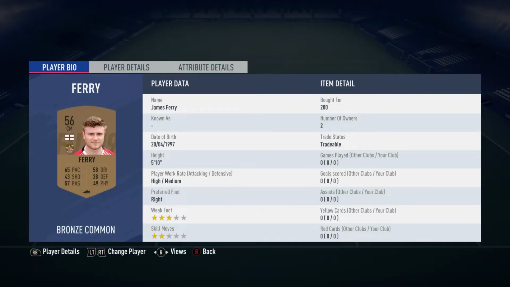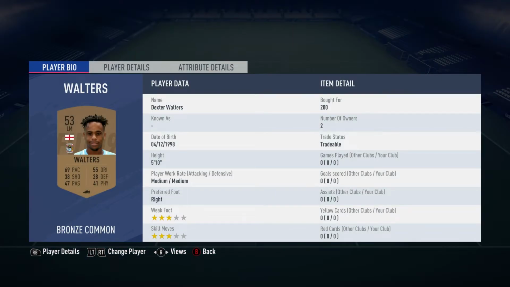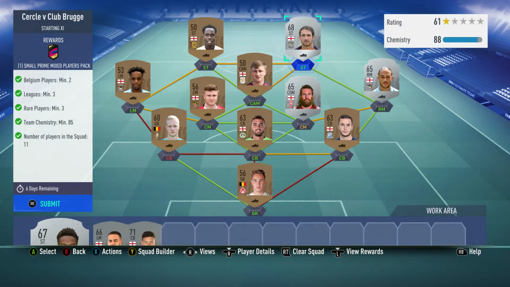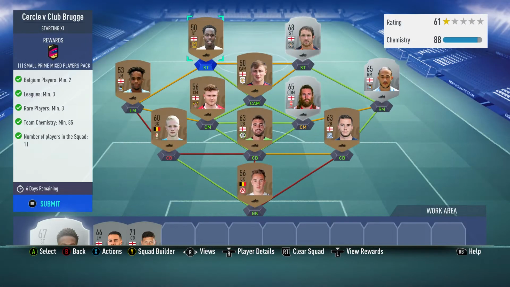Centre mid on the left is James Ferry, bought for 200. Plays for Stevenage in the English 4th and is English. The left midfielder is Dexter Waters, bought for 200. Plays for Coventry City in English 3rd and is English. The striker on the right is Danny Hilton, bought for 300. Plays for Luton Town in English 3rd and is English. The striker on the left is Dylan Asongani, bought for 200. Plays for MK Dons in English 4th and is English.